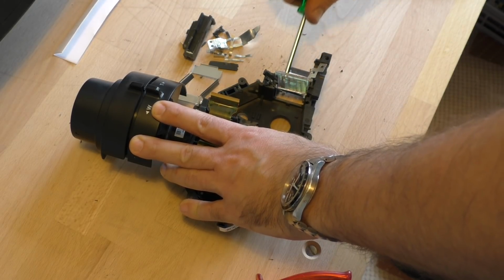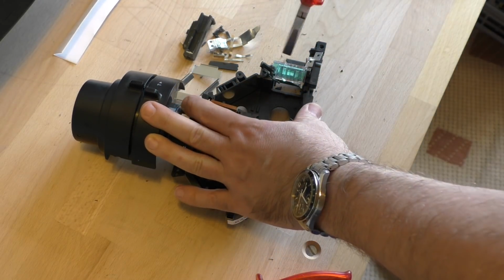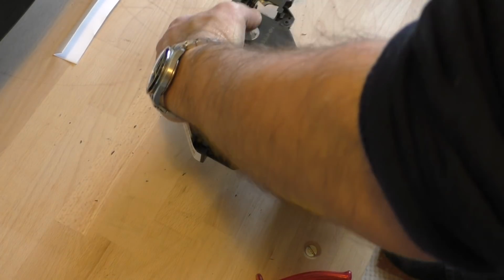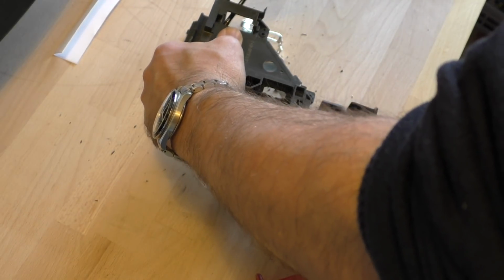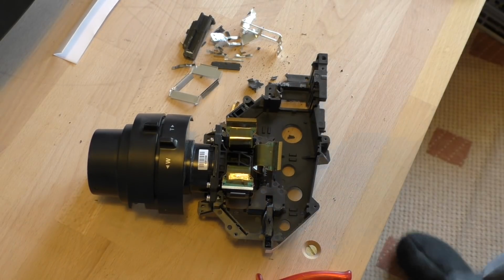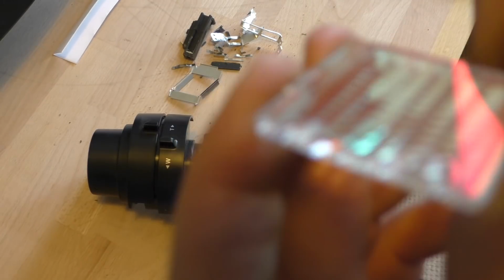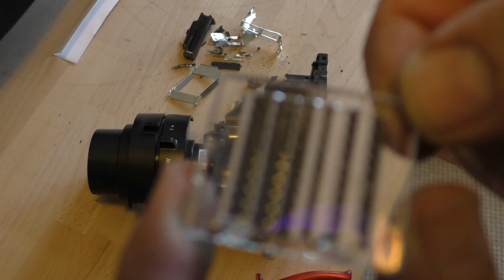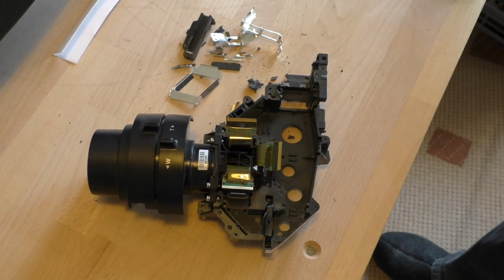Wow, okay, a lot of glue, but it starts breaking under there. Okay, since it's already broken on the edge, I continue on that side. Okay, well, I think it's about the same. No, this one has an additional filter here, some reddish greenish something filter, maybe to correct the color of the lamp.